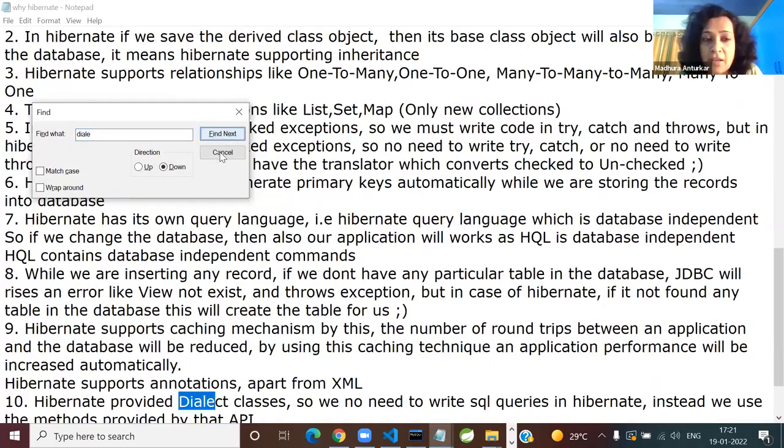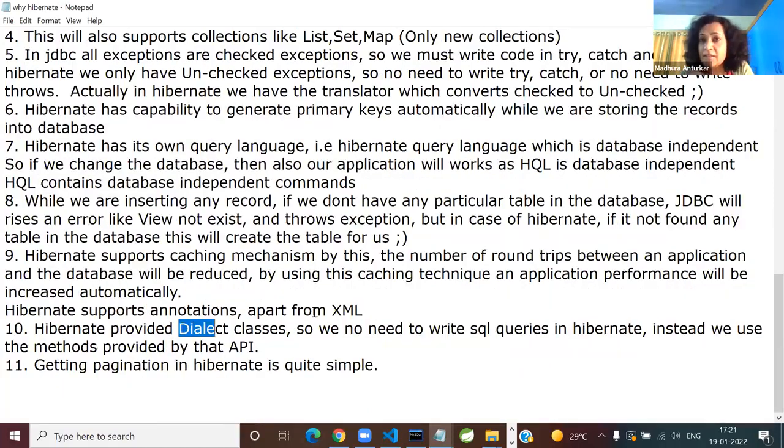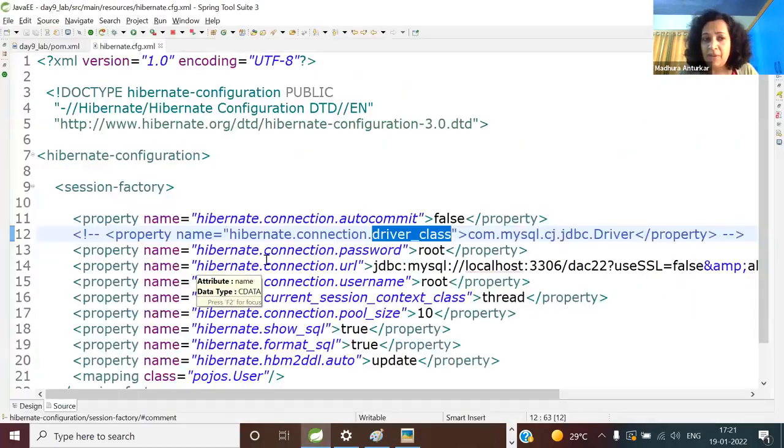Okay, yes. What I'm telling you is exam or interview objective, so listen to this carefully. Earlier, in Hibernate 4.x, we used to add a property here in the Hibernate configuration file, hibernate.dialect, and we used to supply the database dialect class.